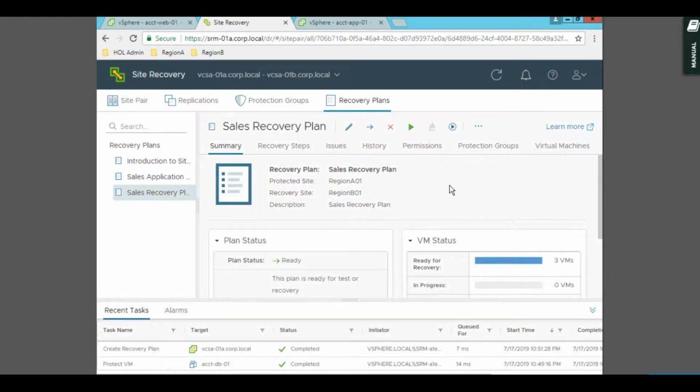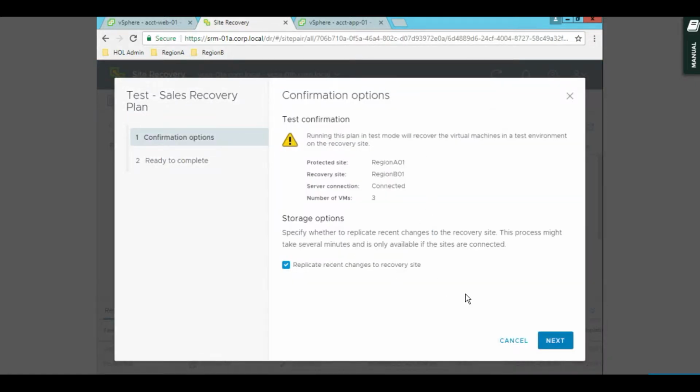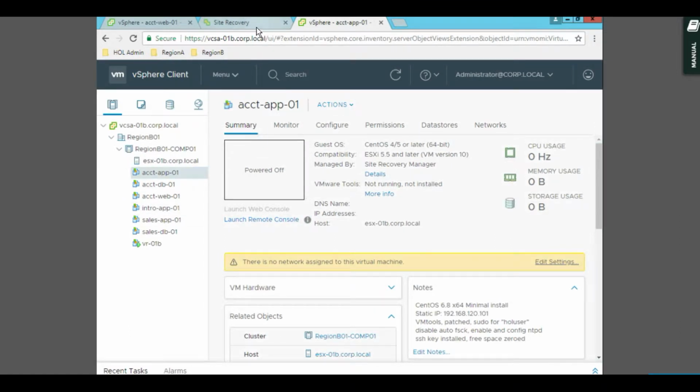What I'll do is, we have an option to test the recovery plan. I'll show you what happens during the test. You can replicate the changes, but this is just a test and it will not power on these VMs.